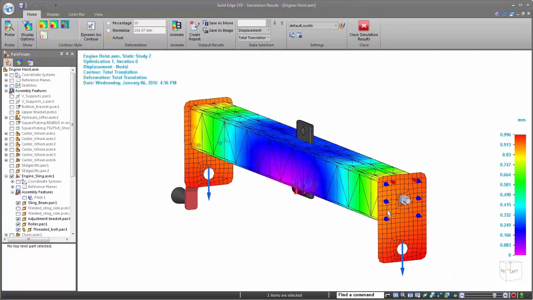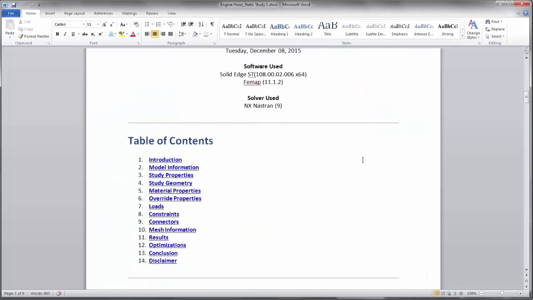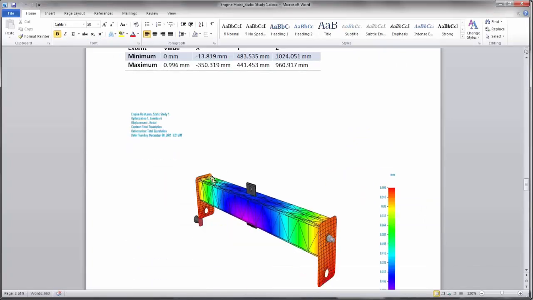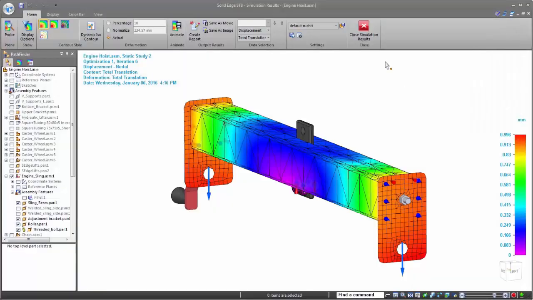Report generation is created the exact same way that we did on the part for the Master Mover that you saw during the first look demonstration. However, to show you the detail contained within it, we have a copy of a report on our engine hoist that has already been generated. This report tool is great because it automates all of the value outputs, including the results, images, values, and organization structure of the report.